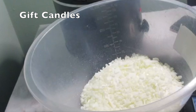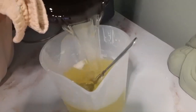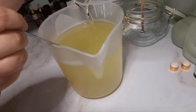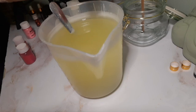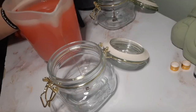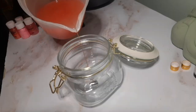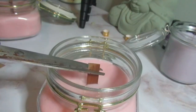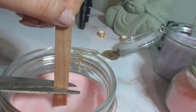Next I am making some gift candles. Again, I just melted my wax, added it to a jug. I added the fragrance. And the colour of choice. I was making pink candles. I just put my wood wicks in and put them into the jars. And lastly, I just chopped the wicks. These jars were really inexpensive also. They make great gifts.